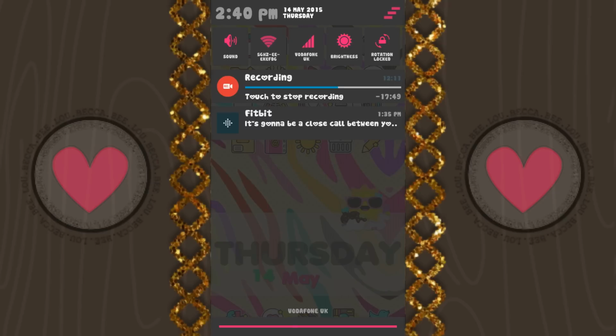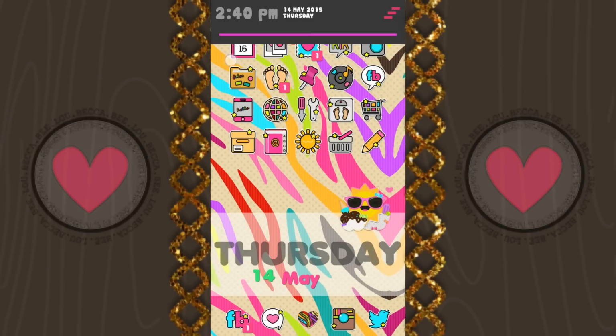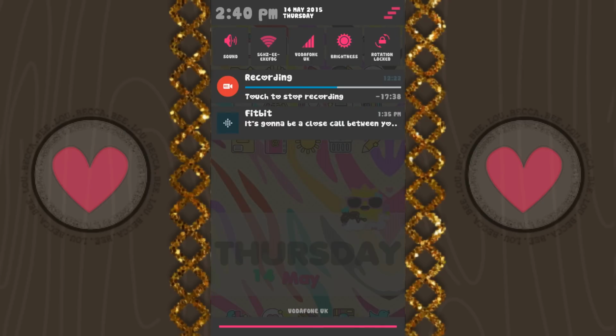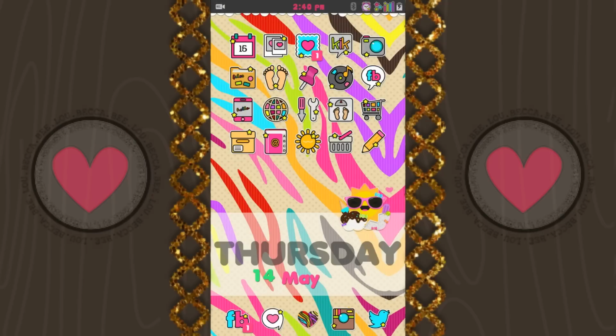And my notification center, I'm using Colour Status Bar, and I'm using Debbie's throwback theme to match Brooke's theme, which gives you a completely different notification center, which I quite like. The only thing I don't like about it is I can't have access to a really quick slider for the brightness. If I press brightness, it will literally just dim and then go light again. It won't give you the option of where you want to place the slider. So instead I have to go into settings to do it, but it's not that big a deal to have a custom status bar. So yeah, highly customizable, definitely recommended.